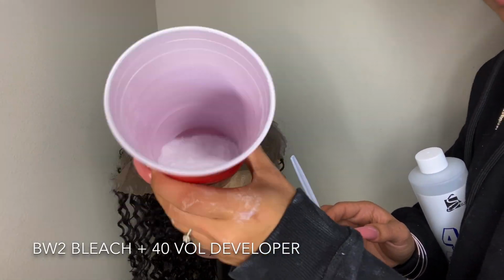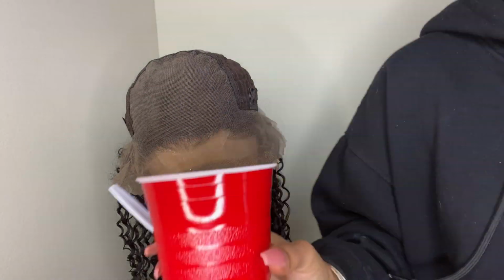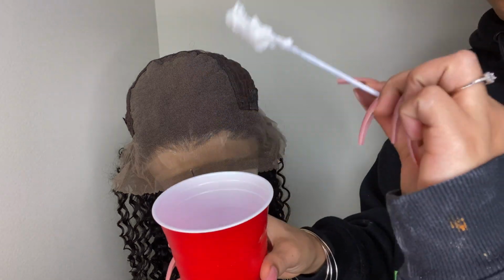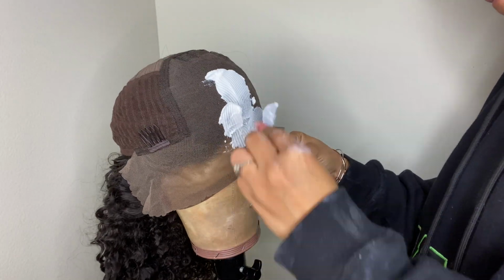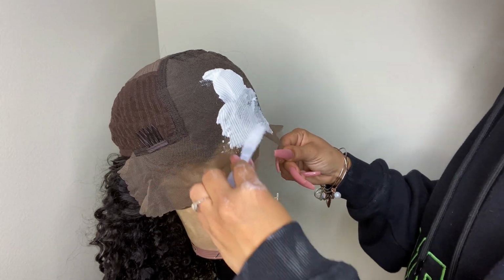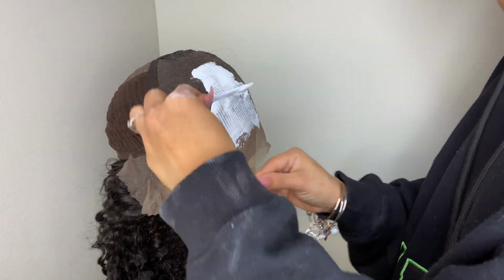Once you already go ahead and have your lace ready, you want to get your BW2 powder and your 40 developer and go ahead and mix that together. You want a thick consistency, not anything that's dripping or running. Next, you want to go ahead and put your bleach onto your lace. I like to use a little plastic butter knife and do an even spread all the way around.